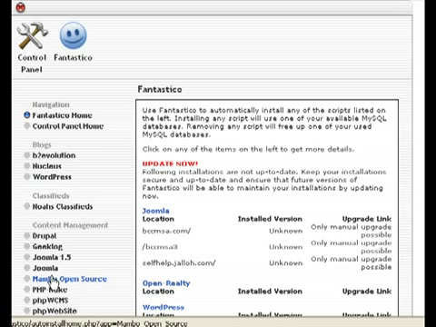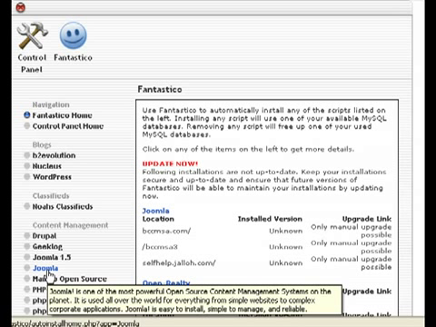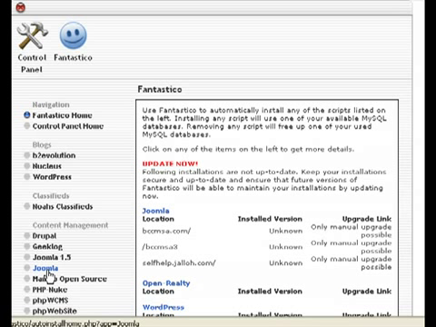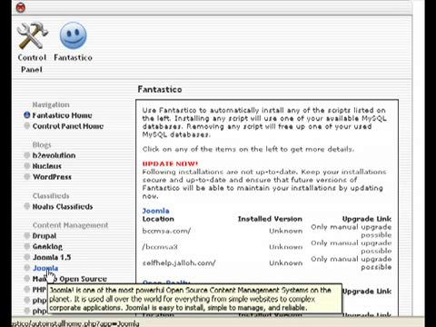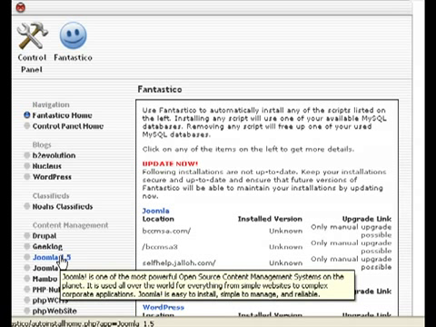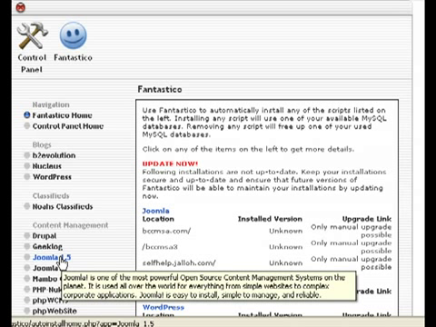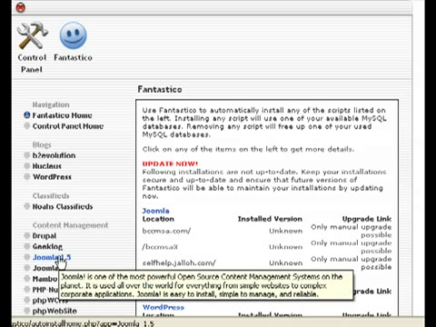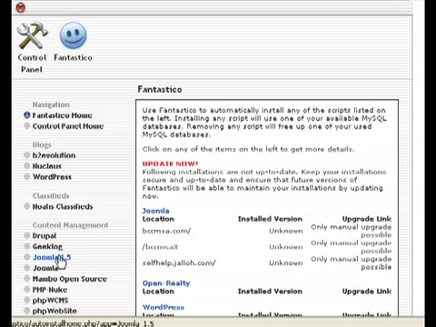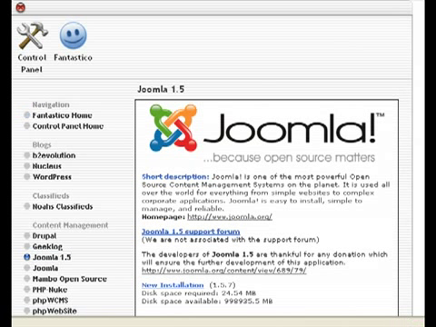Now there are two versions of Joomla here. You have Joomla, which is an older version, Joomla 1.0. Unless you have a very good reason for installing that, I would advise you to go with Joomla 1.5. This is the latest version of Joomla, and most of the extensions, the add-ons that have been created nowadays, are compatible with this version of Joomla. So, for security purposes, and also for the sake of being able to get the right extensions to use with your website, you should go with Joomla 1.5. So let's click on Joomla 1.5.